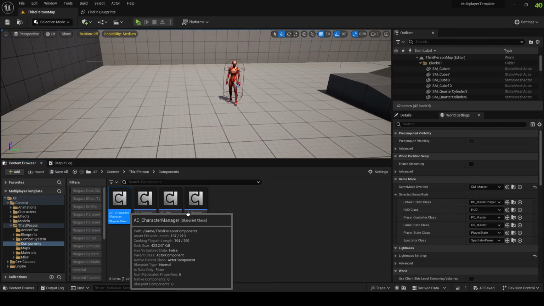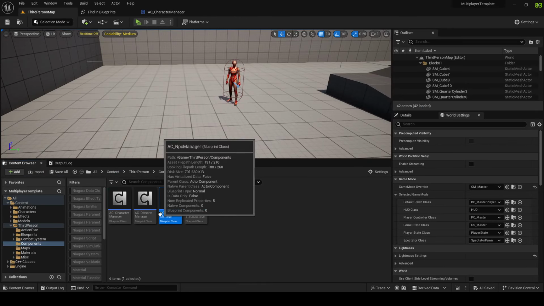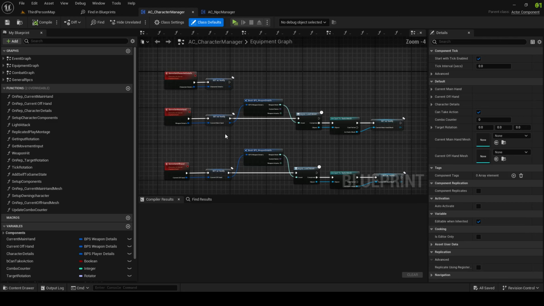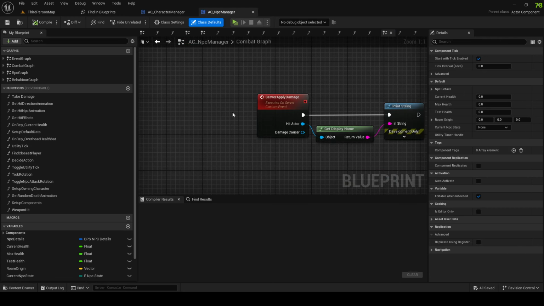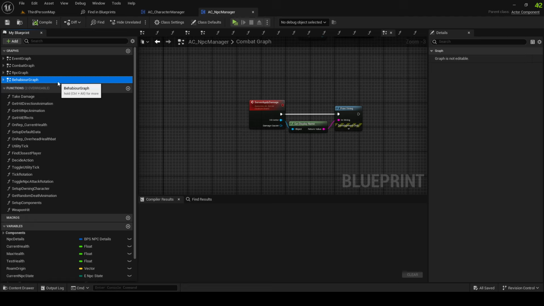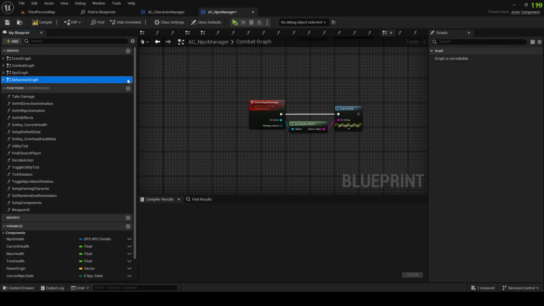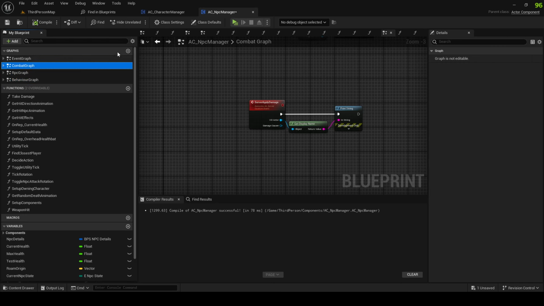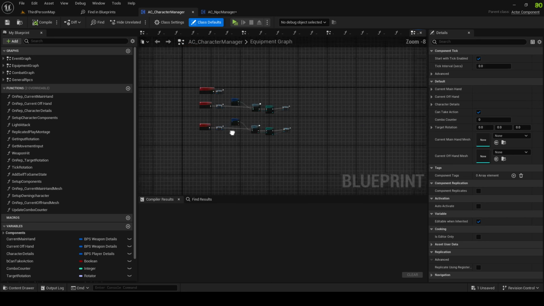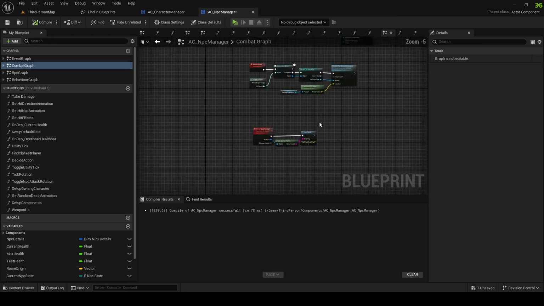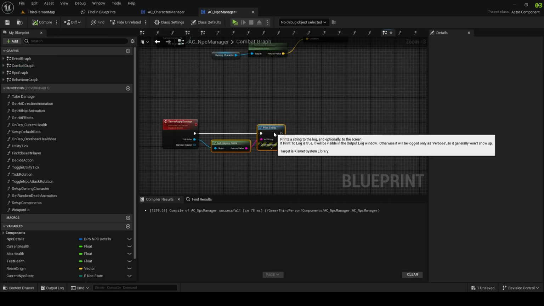So we're gonna open our character manager and our NPC manager. Behavior graph, that's behavior graph. And let's just copy a lot of the functions.